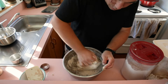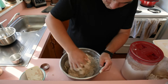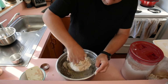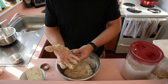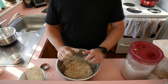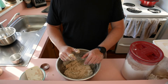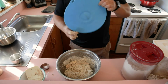Just make sure it's all incorporated. Alright, so we're going to leave this for about 15 minutes now. Then we're going to come back and do our knead process. So in that one again, we'll leave it for 15, then fold it 10 times, then leave it for 15 and fold it 10 times. Repeat that a couple of times till we get a nice sort of elastic dough. Cool, so what we'll do now, just chuck our cover on it.